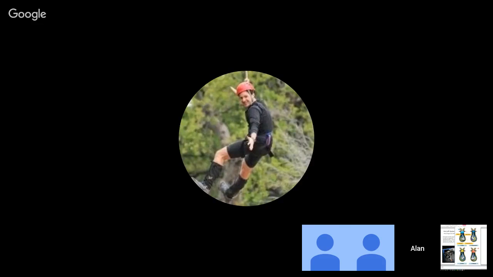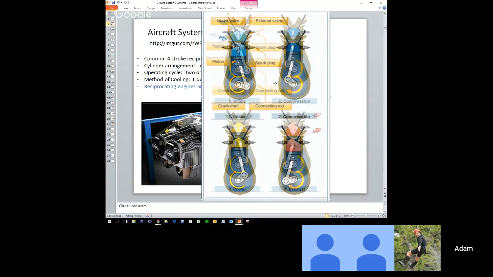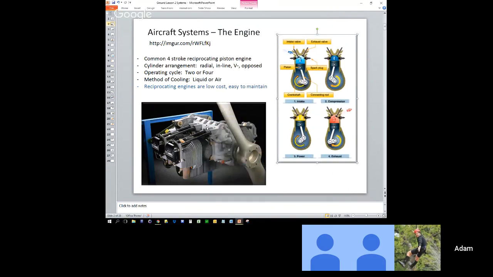Got it. Yep. And so really the bottom line before I dump this picture down is as these cycles take place, the intake, compression, power, exhaust, this crankshaft here at the bottom, which is pushing the piston up and down, is rotating the whole time, which we're going to learn here in a minute is what eventually turns your propeller. So as this piston is firing, and in the case of this engine here in the picture, 4 pistons are firing in different sequences, it's going to turn the crankshaft, which is hooked up to the front end of that propeller right there.